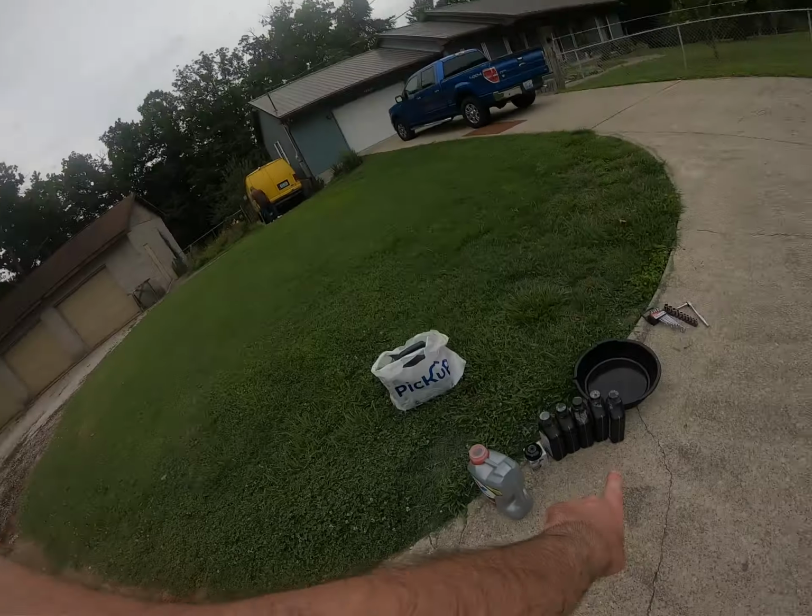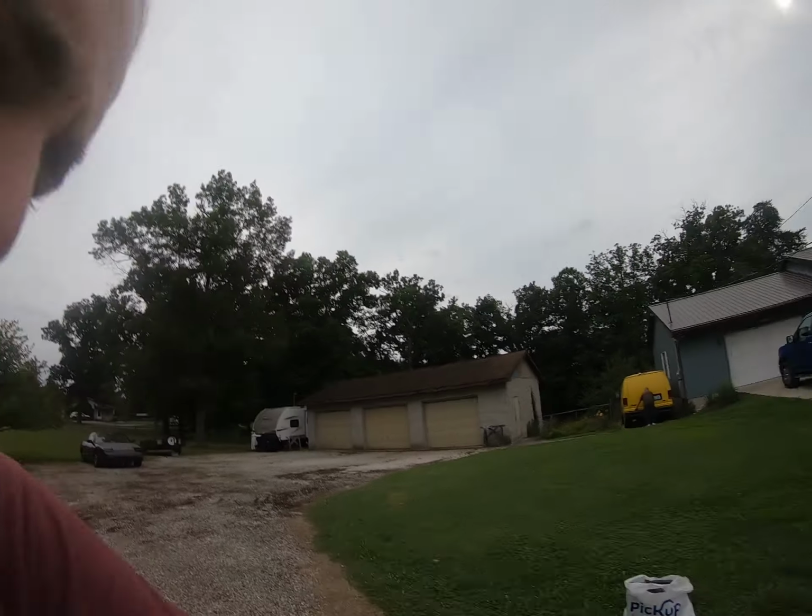The only reason I bought these was those were on clearance on Z1 or Concept Z, I can't remember his website, for like $2.50 a quart. So I got 6 of them. That way I can have 5 in the car, and I wanted to keep one on my little shelf. But normally I run either Valvoline or Castrol, and I want to see if this oil does any different.